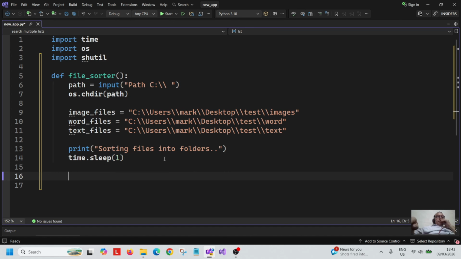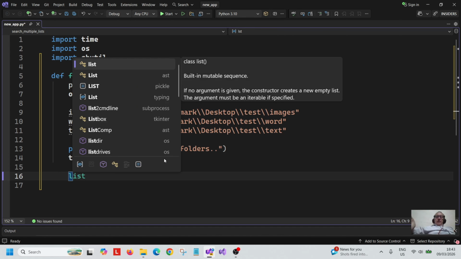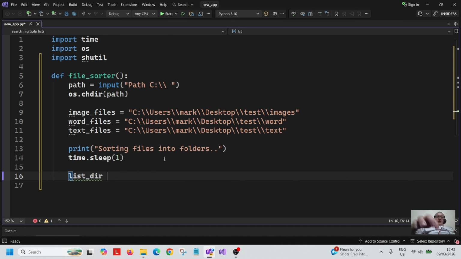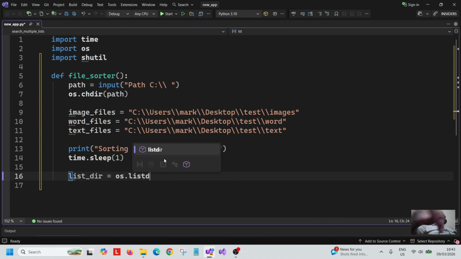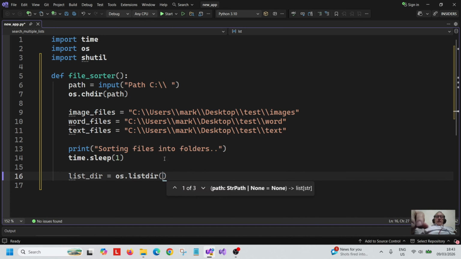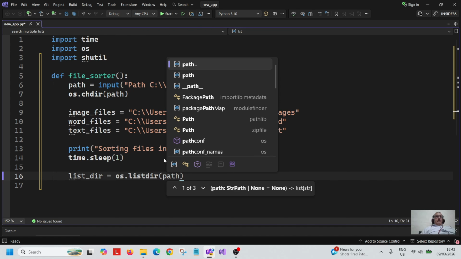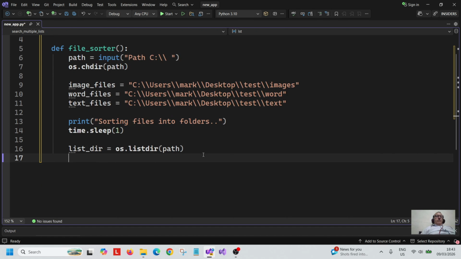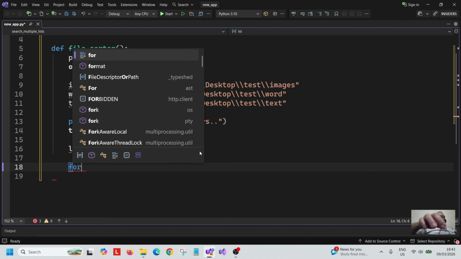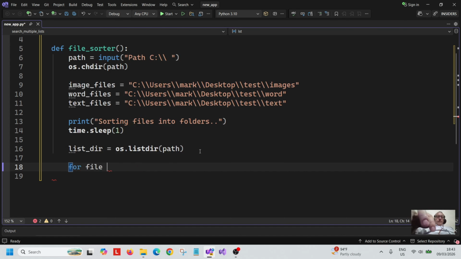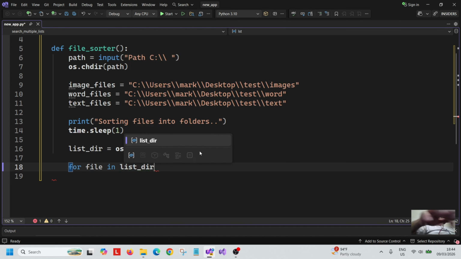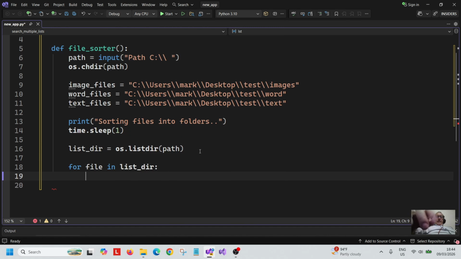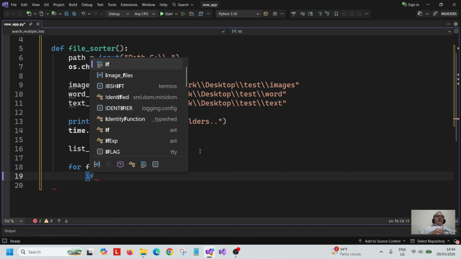Okay, the next bit now, create another variable called list_dir and assign it to os.listdir, this directory, and the path. Now we've got to create a for loop, because we're going to loop through everything in that folder, for file in list_dir, and then an if conditional, because we're going to do a little bit of evaluation here.